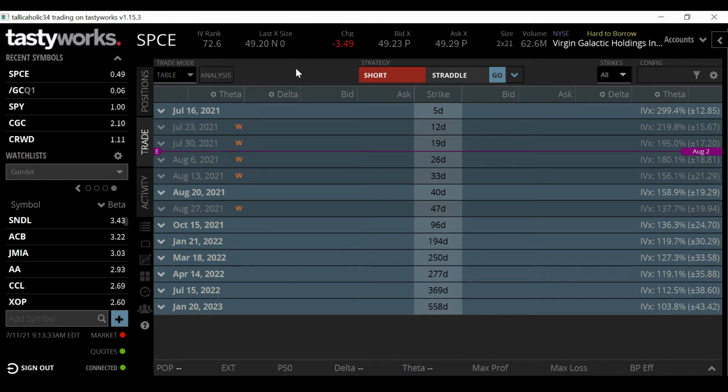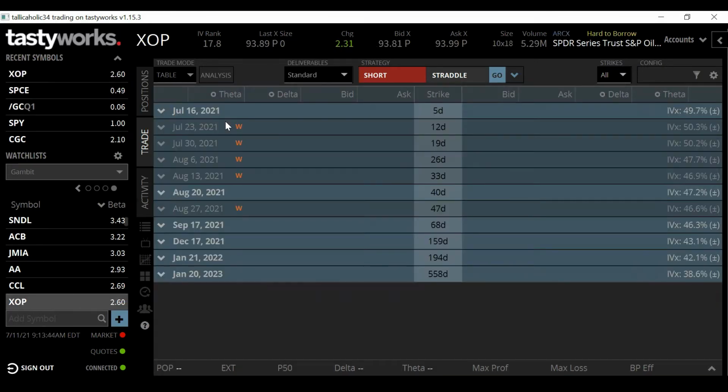If we get a beta that is greater than 1, this means that it is more volatile than the market. So if you have a beta of 2 in a stock, let's just take this stock, for example, here, XOP. This has a beta of right around 2.6. So this more or less means if the market goes up 1%, then XOP will go up 2%. If the market pulls back 1%, XOP will pull back 2%. So that's all that means. It just means that it's more volatile and that it'll move more or less 2 times what the market will trade.